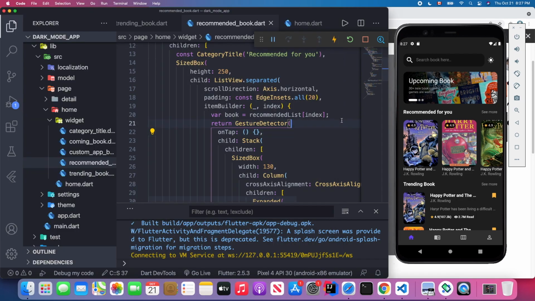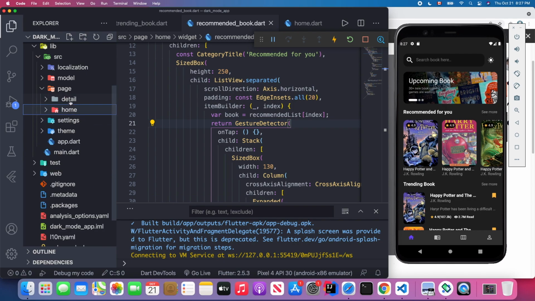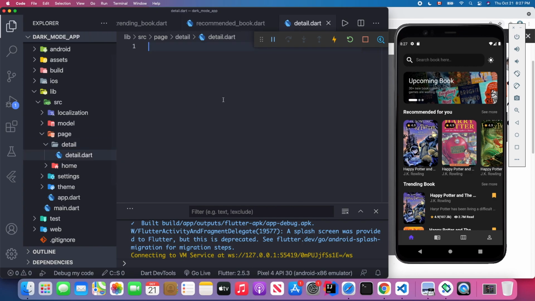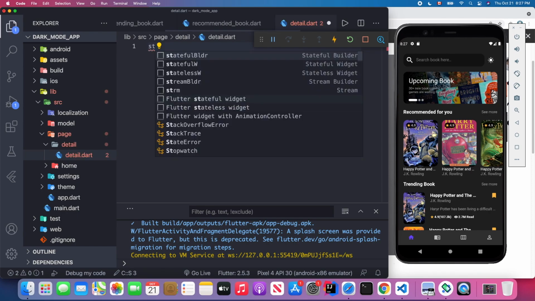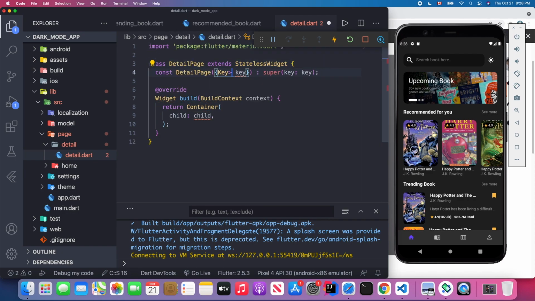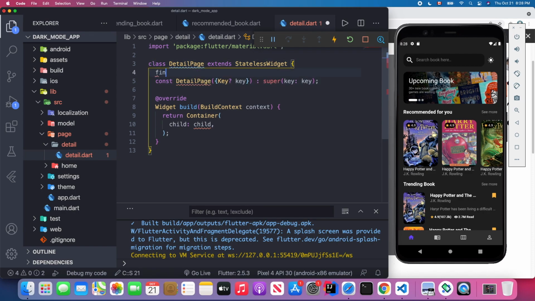So let's go back to Visual Studio Code. Under this detail folder, we're going to create a file detail.dart, and it should be a stateless widget. Call it DetailPage, right? And let's import a library, make the key nullable, and create one more attribute, which is book.